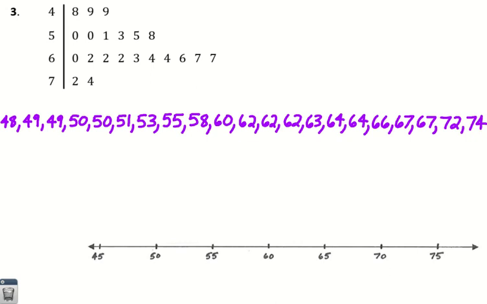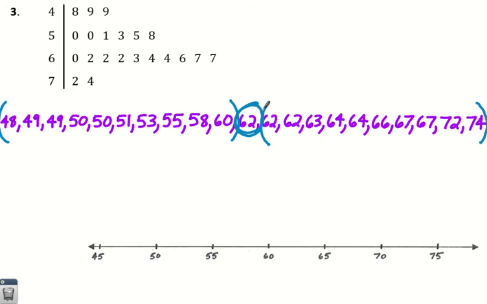I even said it myself. There was going to be 10 of them: 1, 2, 3, 4, 5, 6, 7, 8, 9, 10. The median was going to be one of the numbers, and then another 10: 1, 2, 3, 4, 5, 6, 7, 8, 9, 10. So we have a lower half of 10 numbers, an upper half of 10 numbers, and then an actual median in the middle. Oh my gosh.